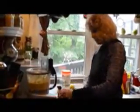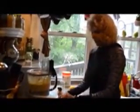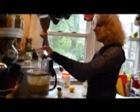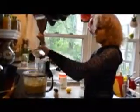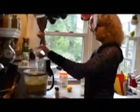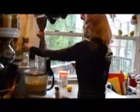If you like garlic, and I do, I think it just gives it a nice little zing. You can add some garlic powder. I also use garlic juice a lot, but I find that the garlic powder is kind of an emulsifier. It works to hold things together. I use it in a lot of recipes, and I think it sort of binds things. I don't know why. So I just did a teaspoon of that garlic powder. Of course, all my spices are always going to be organic. And then finally, half a teaspoon of white pepper.